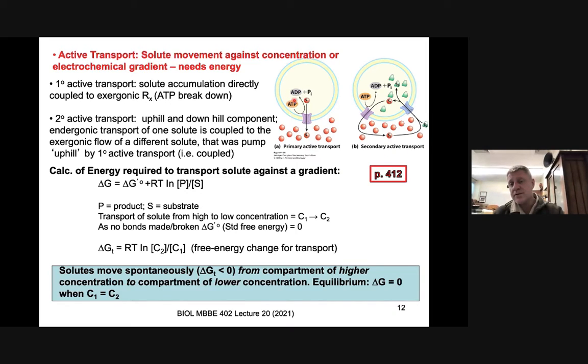This is going to require the consumption of ATP to drive this little motor to both first attract, or the structure will attract the substrate, but then actually to push it against the concentration gradient. So there's going to be a consumption of ATP, utilizing that energy, that bond breakage from that first phosphate bond to then produce phosphate and remain the anhydride phosphate bond on the ADP. So this is a process of active primary transport.